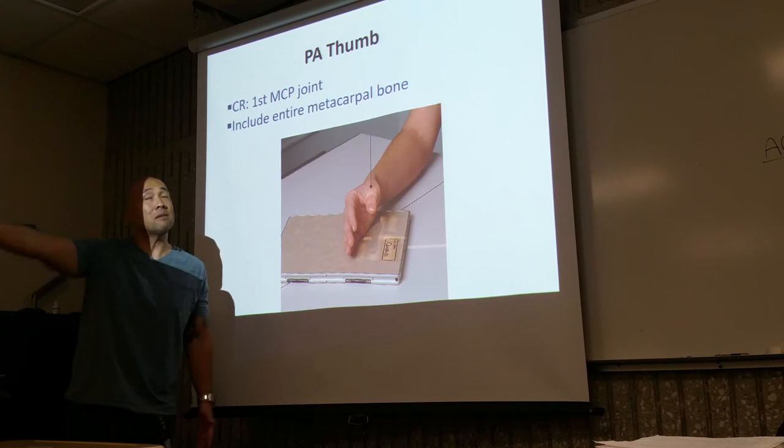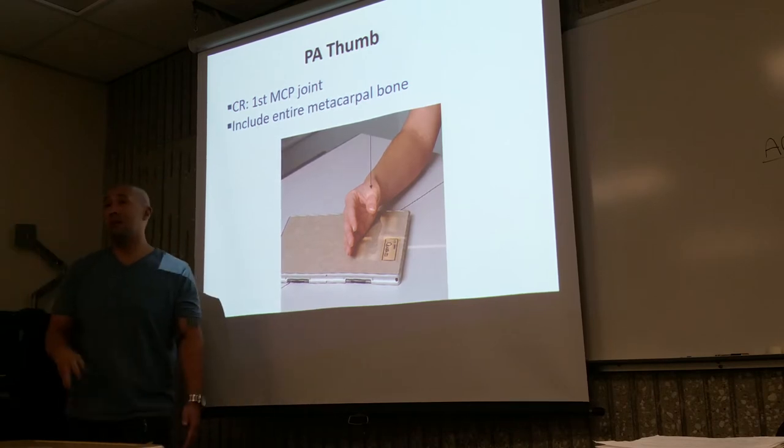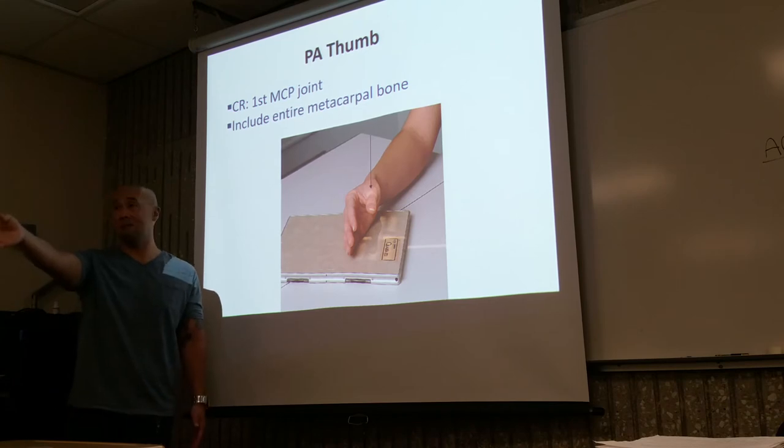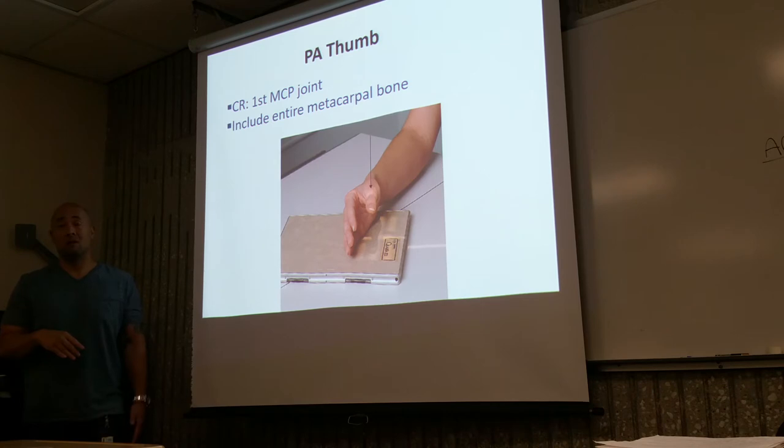This is the more appropriate position to do. But is everybody going to be able to do this? I wouldn't even want to do that. Yeah, so what you're going to see out there are the techs doing the thumb like this, with increased OID. All right.